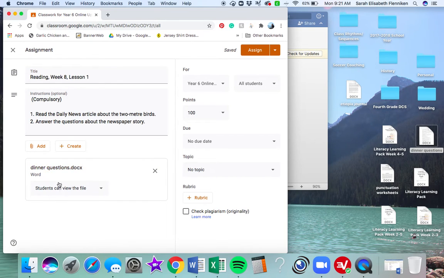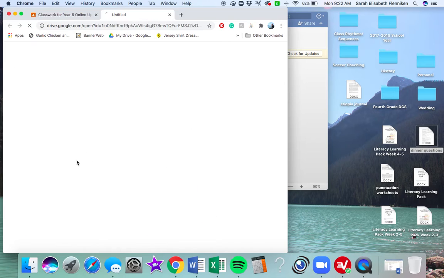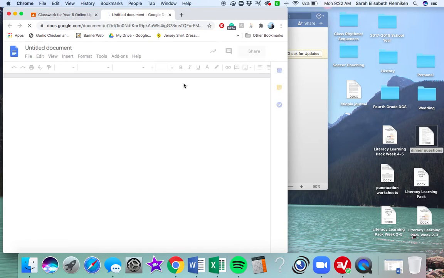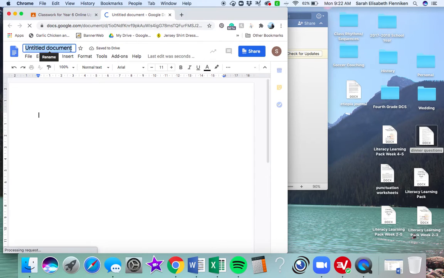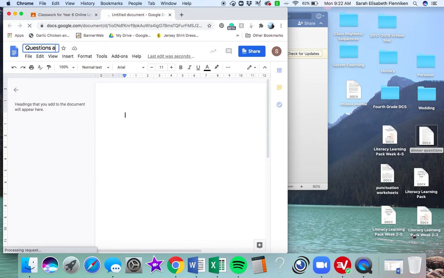So I would say, since this is a story that they're just reading, I would leave it so that students can just view the file. That's what I would do. Now, they also have to answer the questions about the newspaper story. Since this is something that the students are going to turn into me, I'm going to create a Google Doc, and I'll title it Questions About 2-meter Birds.